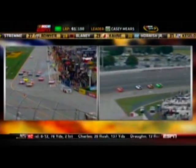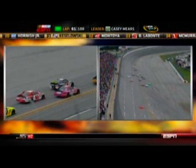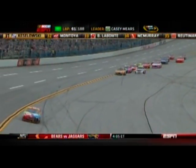Well, the 21 of Trevor Bayne has a right front flat. Bayne's been strong throughout much of the day. The right front flat came in, put on 4 tires for Trevor Bayne, pulling out, having a little bit of trouble there with the jack. Doc? Casey Kane, right side tires only. He is now down and away, so a right side tire call. Everyone else doing 4, but strategy early on for the 5-car.